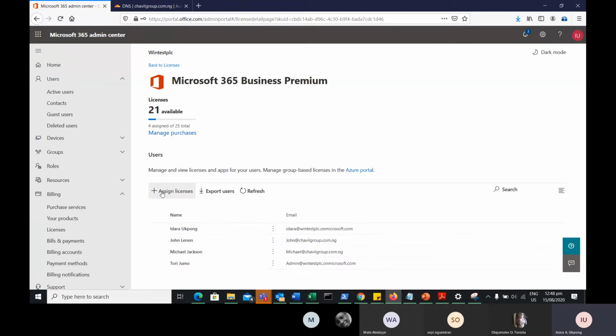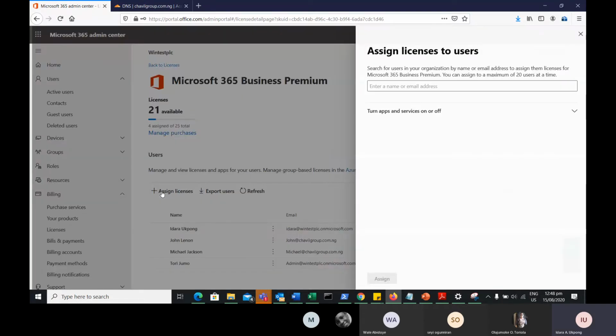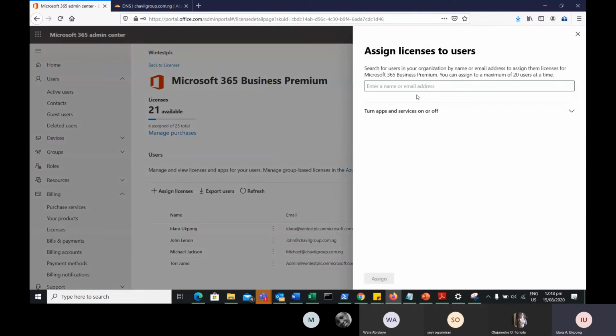Now, if I imagine the 10 users which I just created that are unlicensed, I will have to come here and add the users one by one. Say Tony, which is one of the users I added, right? I'll add Tony to this license. I'll also choose another person, maybe Ben. And this is how I'll do it. Imagine I have to do this for 10 users, 20 users. The more the number, the more strenuous it is to do this one by one. So this is how to add license to each user using the GUI.